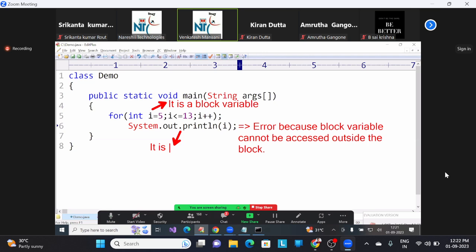It is outside the for loop. That one you cannot access. That System.out.println(i) is outside the for loop. You cannot access it.